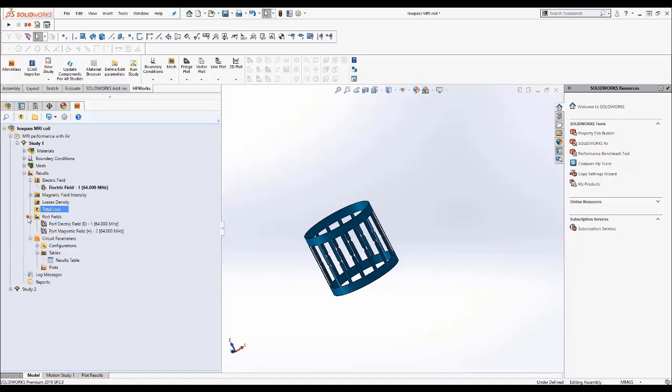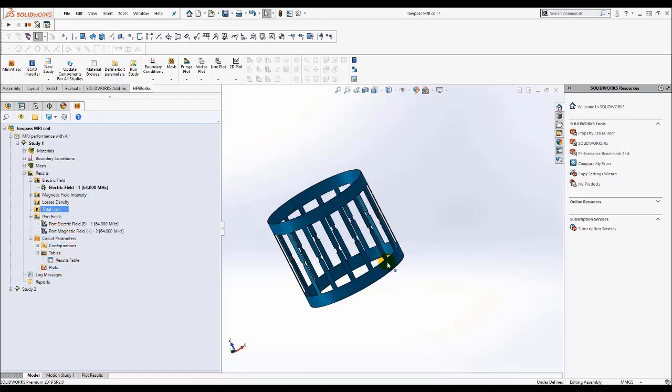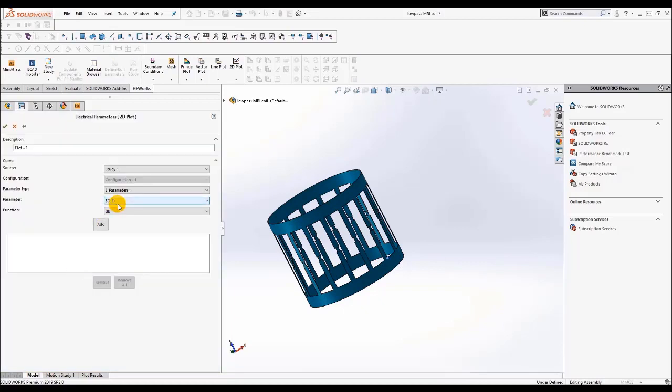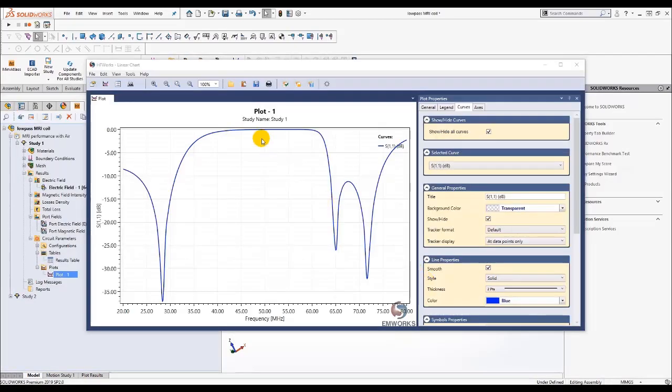Also for port fields, we have here the electric field port and also magnetic field. And finally circuit parameters. If you want to check the S11 results, you just right click and plot. Select your type of results, S11 like here, add, and the plot will be opened automatically.